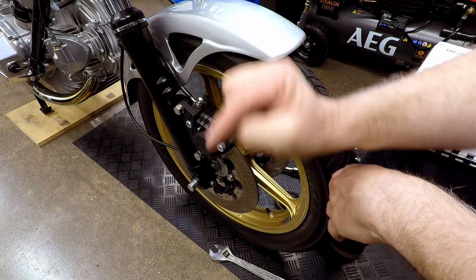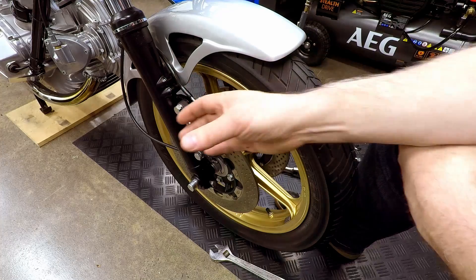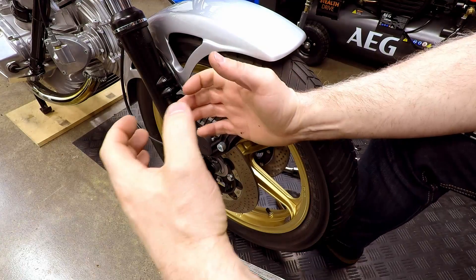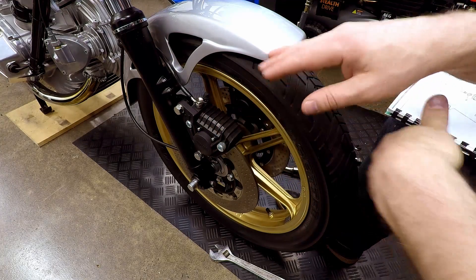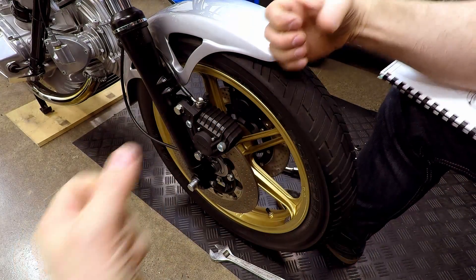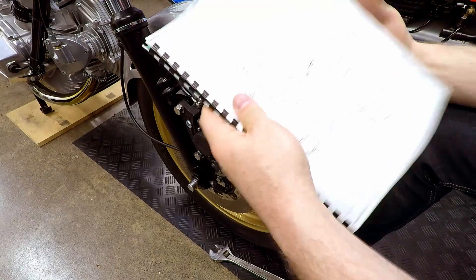With the forks, each of these legs - these stanchions - needs to be able to slide up and down as smoothly as possible. There cannot be any kind of sideways motion applied to them, no distortion, stretching, pulling or squeezing. They have to just move up and down as if there was no wheel attached. If you took both forks and squeezed them together and then tried to move them up and down, there'd be binding - the fork would not be able to move freely.